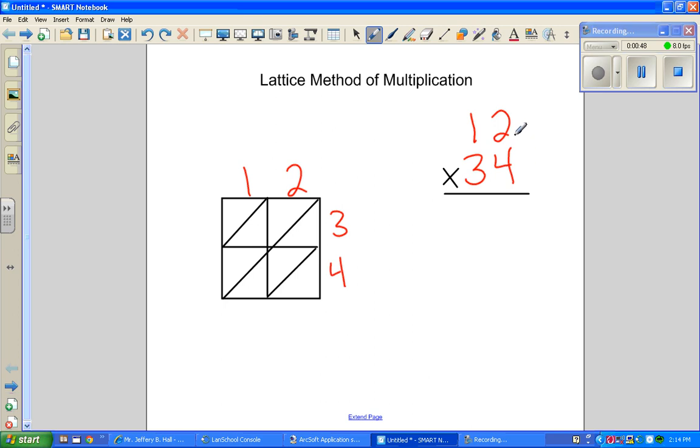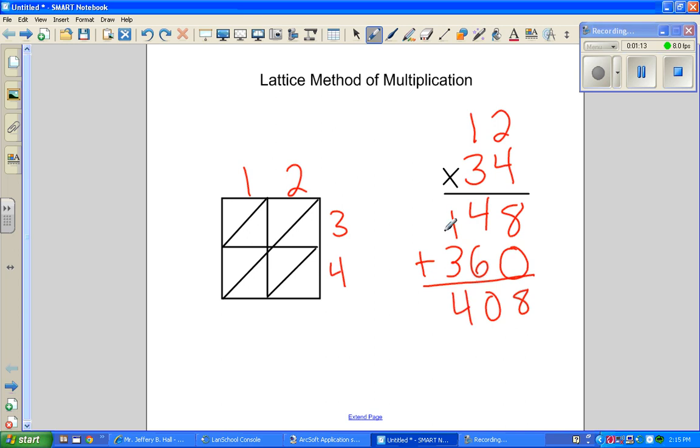So in the traditional way we would do 4 times 2 is 8. Then we would go 4 times 1 is 4. This is the part that confuses most students, but we have to hold this spot with the 0. Then we would do 3 times 2 is 6, and 3 times 1 is 3. We all know that's how we normally do it, and then we add. 8 plus 0 is 8, 4 plus 6 is 10, carry the 1, and 3 plus 1 is 4. Now I want you to remember the carry the 1 part, because you'll see how that fits in over here.